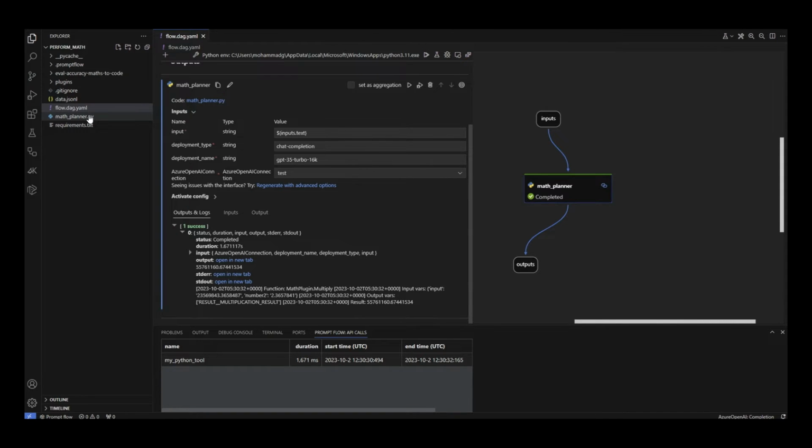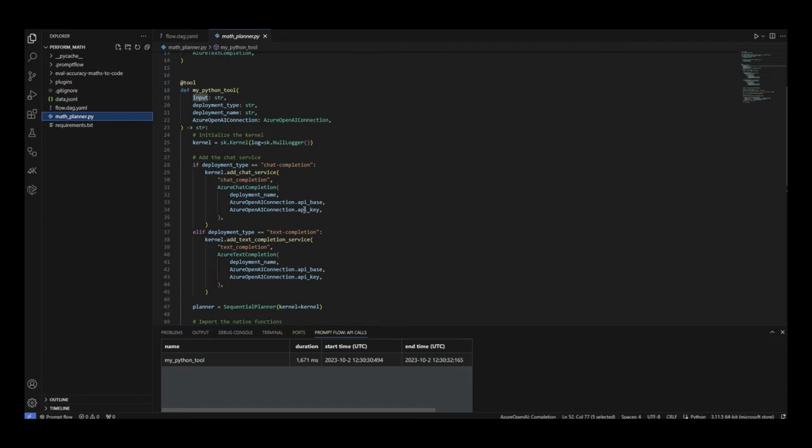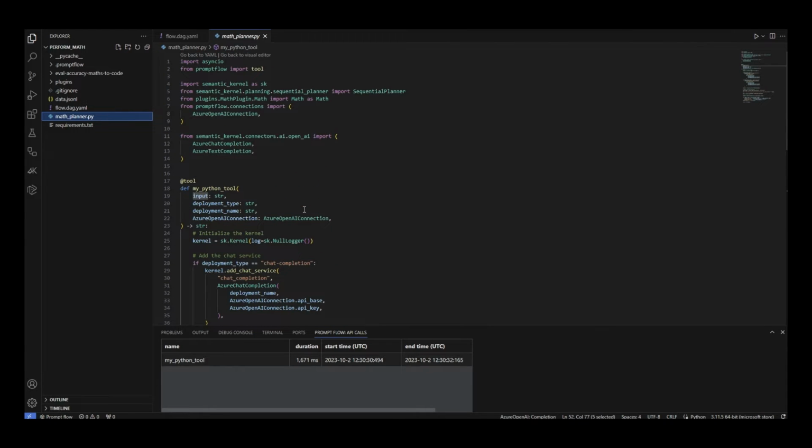And then I had to, of course, change the code inside the math planner, and I got it from the repository, the reference repo of Semantic Kernel. And let me explain what this math planner does that we're going to call. So in Semantic Kernel, when you have a plugin, we do have a plugin, we're going to call it the math plugin that calculates math that I told you.